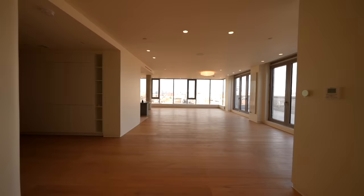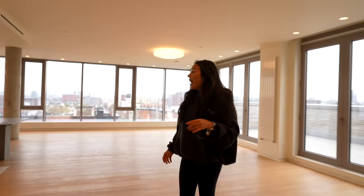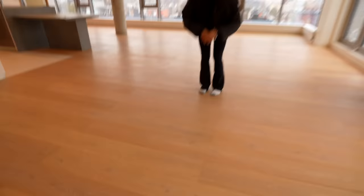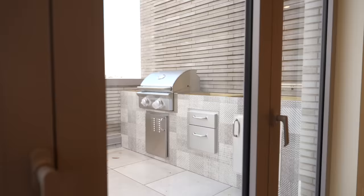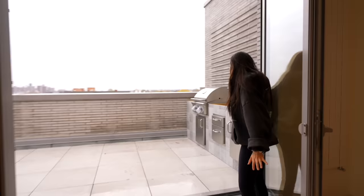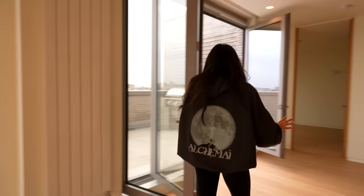So first, when you walk in we have this huge open space which I don't know what I'm going to do with yet. My whole entire family is coming out here for Christmas so there's going to be like eight people in this house. I love the flooring — the shade, the warmth, the width of these planks. We have terrace number one and they're not finished building it yet because this place is brand spanking new, but they're going to put stone on here and there's a full barbecue so I can cook some steaks without the smoke alarm going off.